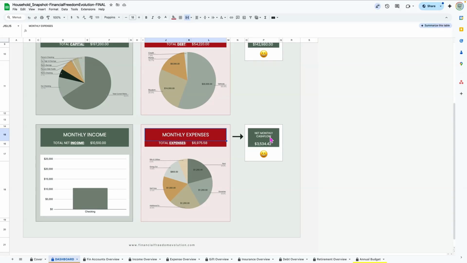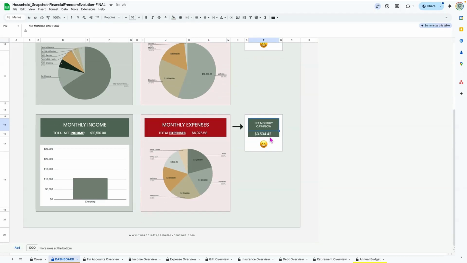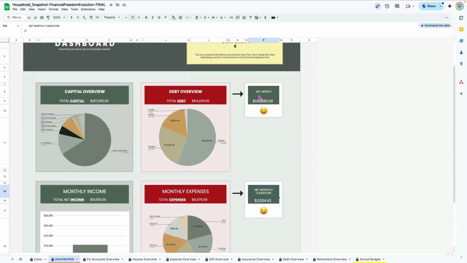And then that gives you your net monthly cash flow, which is your expenses subtracted from your income. Now, if you have a negative net worth or a negative monthly cash flow, these boxes will be red and the smiley faces will turn into sad faces.